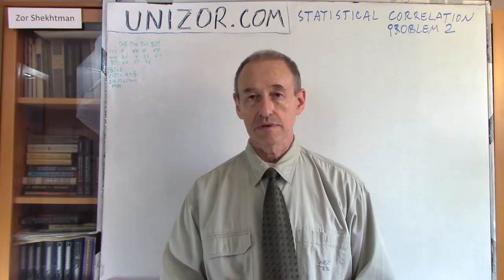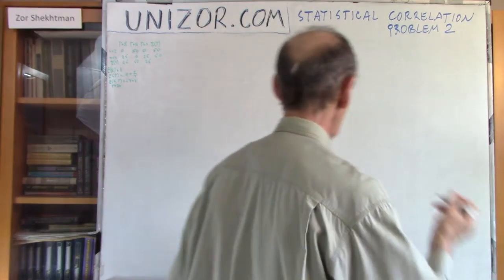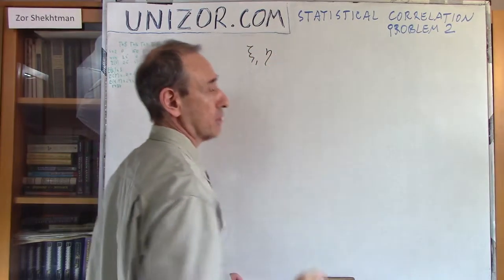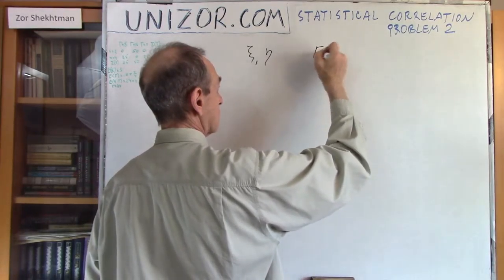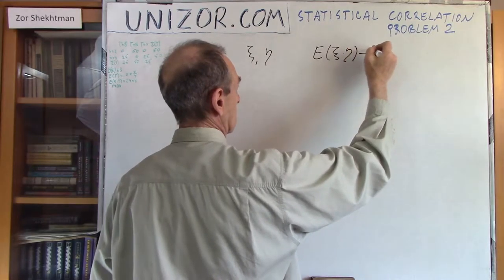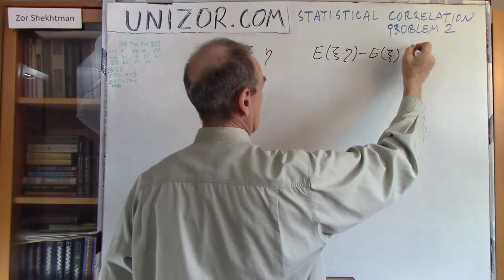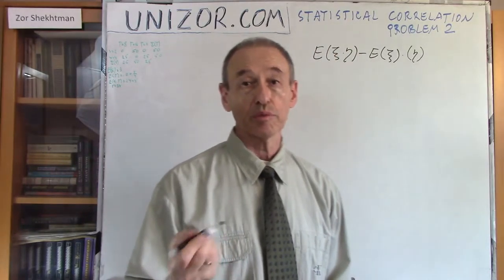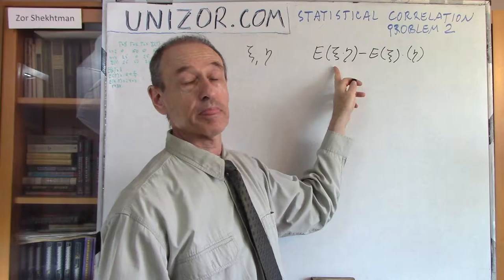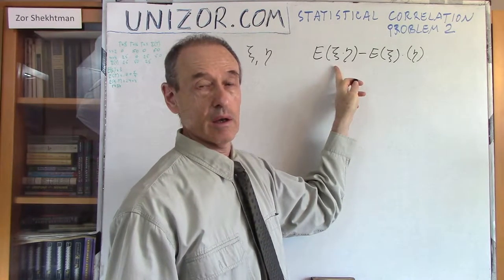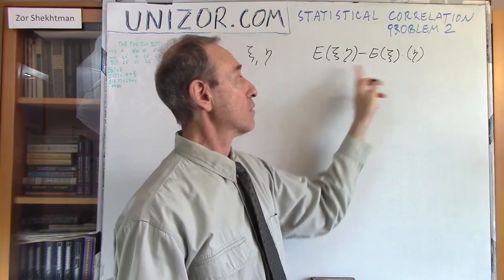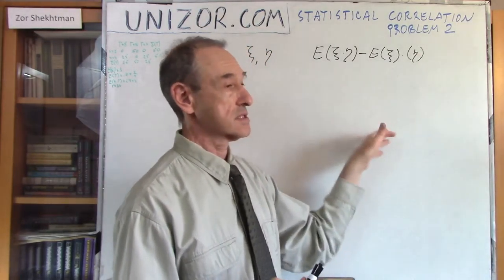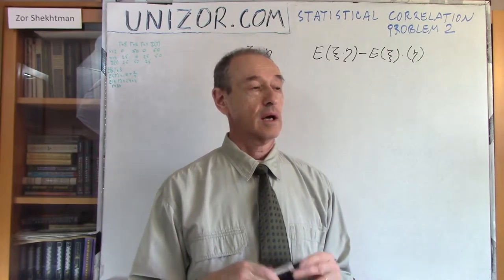If two random variables are independent, then their covariance and correlation are equal to zero. If you have two random variables, their covariance is defined as the average of their product minus the product of their averages. And we know that for random variables which are independent of each other, the mathematical expectation of their product is equal to the product of their expectations, and that's why it's equal to zero. So for independent random variables, covariance and correlation, which is covariance divided by the product of their standard deviations, is zero.